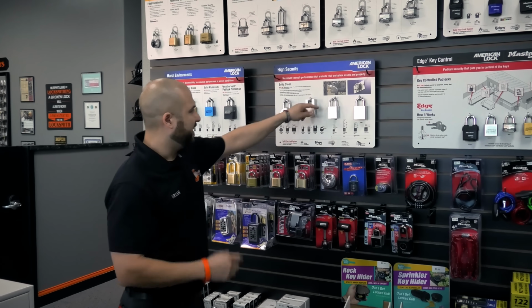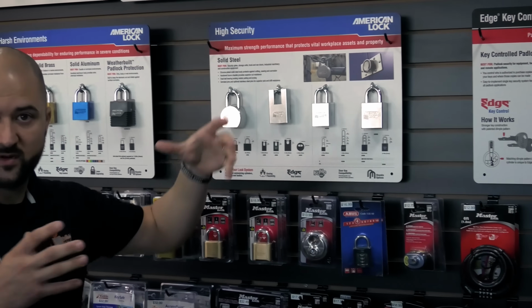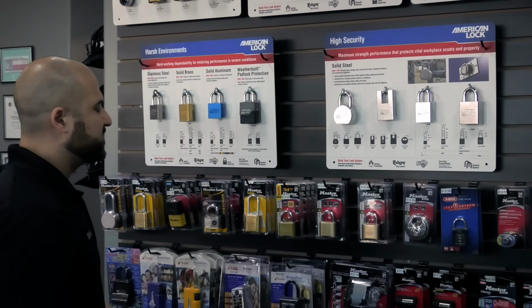We can get the shackle lengths right here in different types of lengths, 2 inches, 1.5 inches, or 4 inches, or whatever length you need on the shackles for hard to get areas.